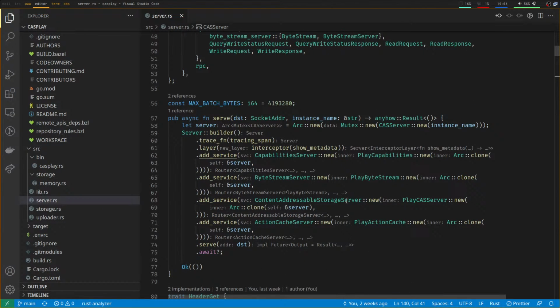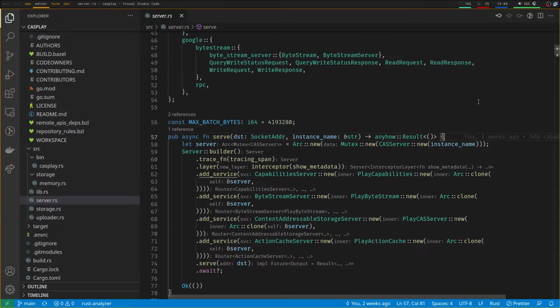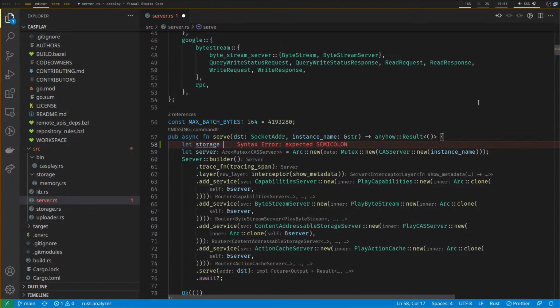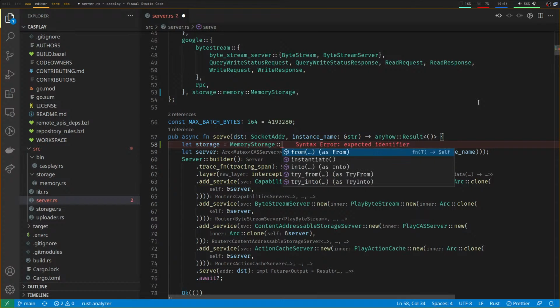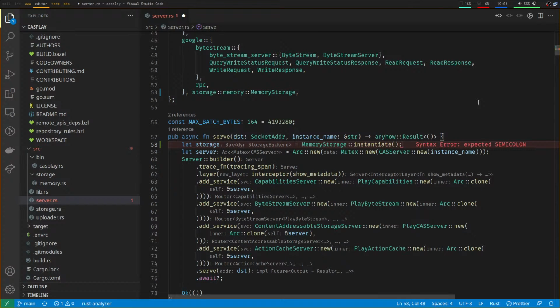Well, at the moment we initiate start a CAS server like that, so we probably want to go storage is, let's go for memory storage instantiate, and you'll see that Rust Analyzer tells us this is a boxed storage backend.